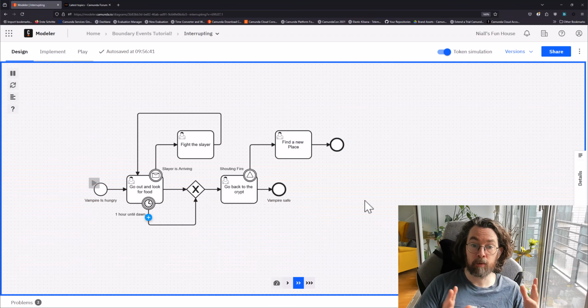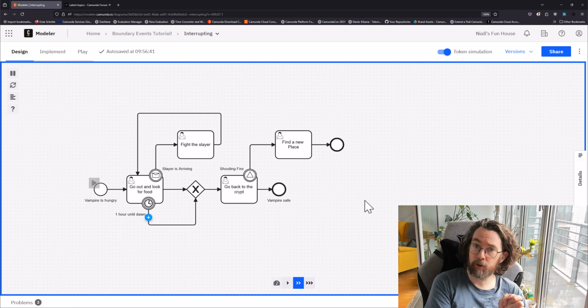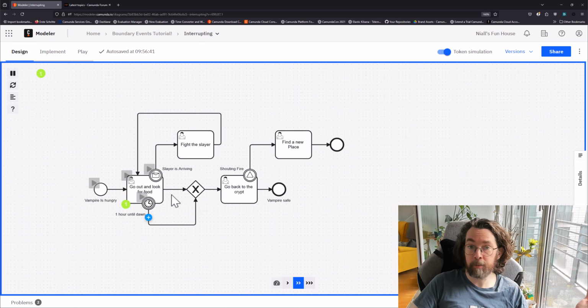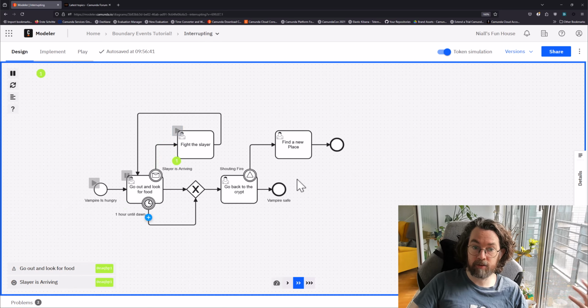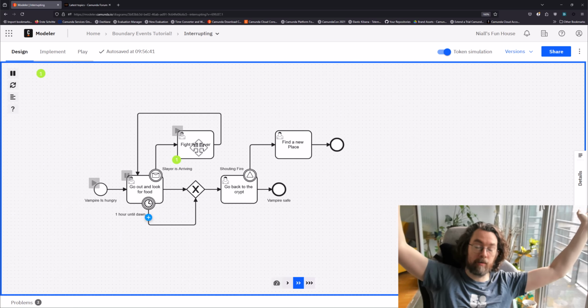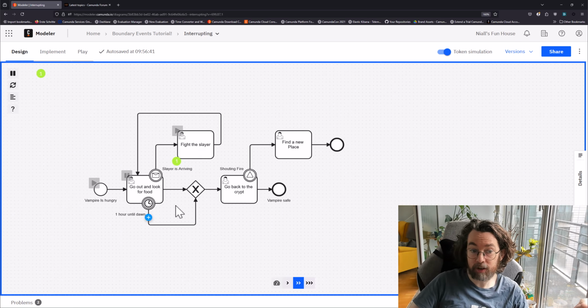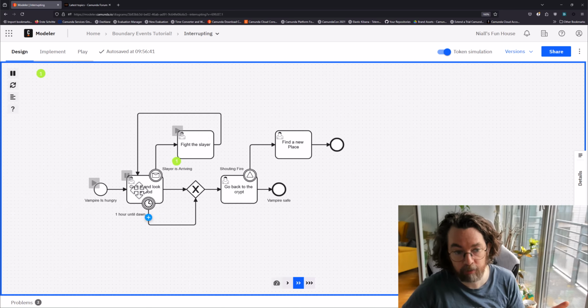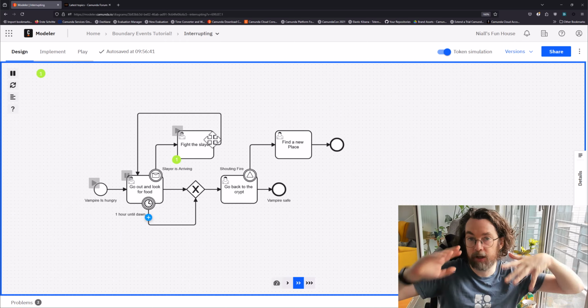Now for this explanation, we're returning back to our vampire process, because this vampire unfortunately has the potential of death, because we've kind of forgotten a very important part of vampire life, which is while we're here, it's very important to make sure we get home by dawn, because if we don't, we burn up and die. But if we end up going up here and fighting the Slayer, and dawn arrives while we're fighting the Slayer, we die, because we don't have a timer there that's stopping us. So this is a big problem. We're pretty good when it comes to looking for food, but we completely lose track of time.